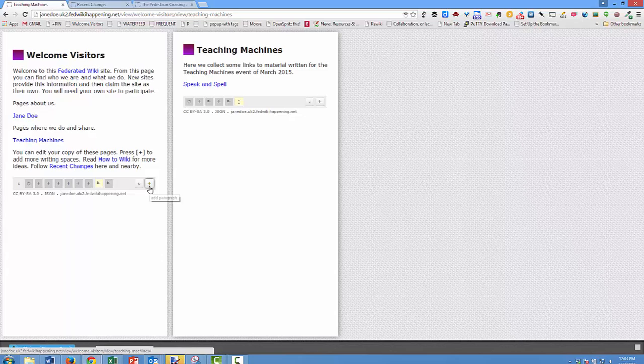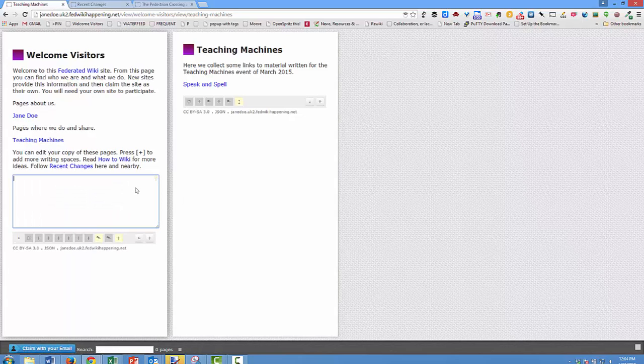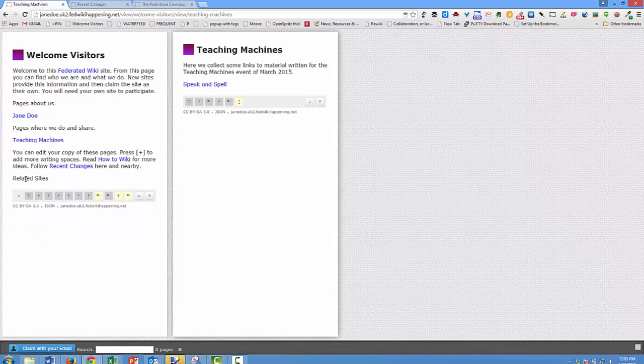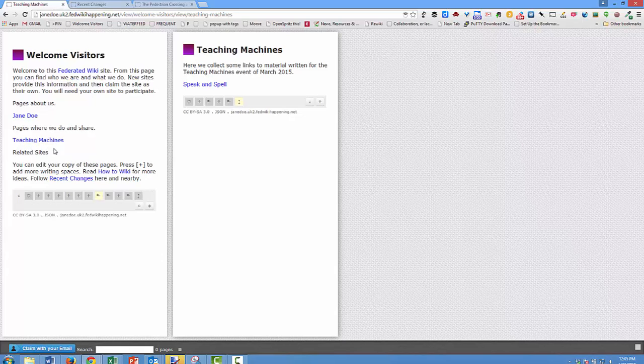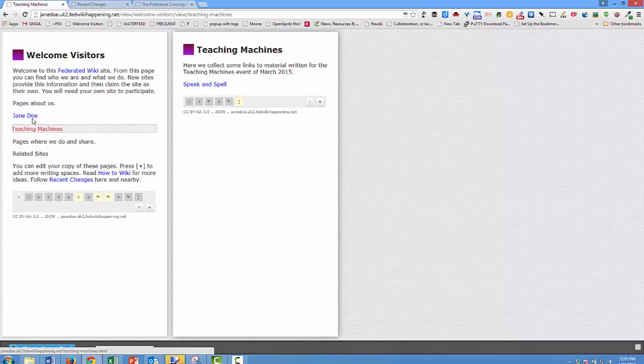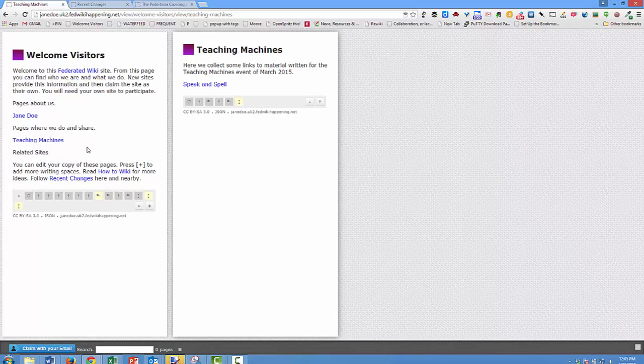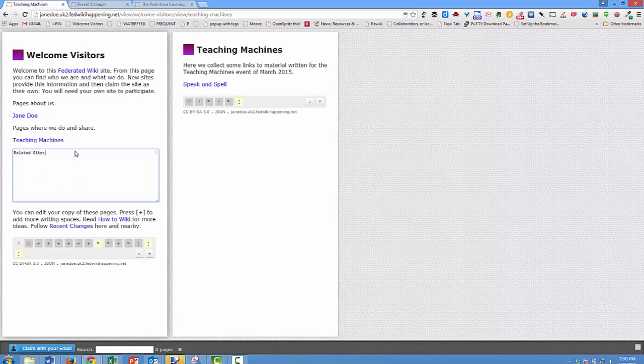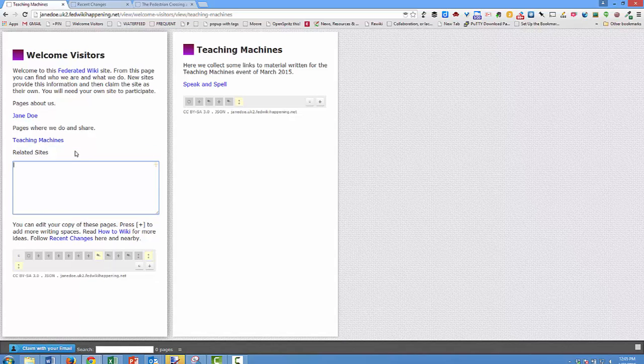And then the final thing, there's not really a section here for it, but what I found useful is this idea of related sites. And we'll come back to this. This is not necessarily something you want to add right now. But notice how I'm dragging this up, right? All this stuff is draggable, so you can drag things up and down. So this related sites is going to have links to our community.